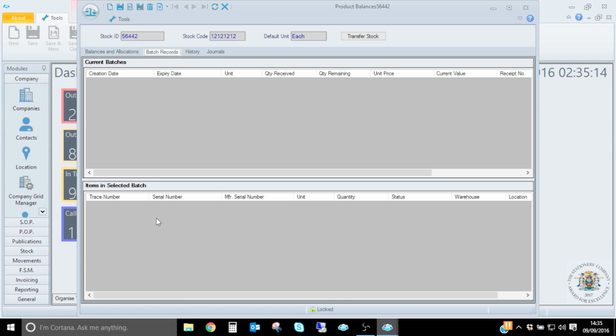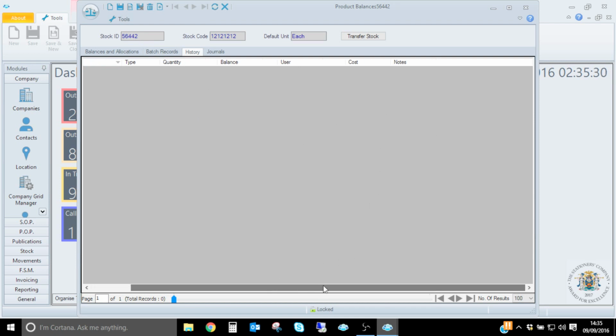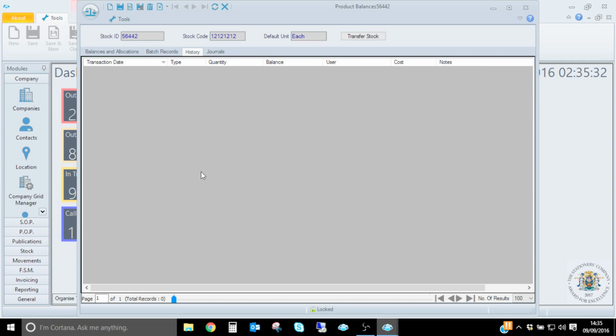You can see, well, I sold the machine on this date, and it belongs to this serial number. What dispatch note does it belong to? You can find out all that information. History, so this again is a bit similar to the batch record. It'll show you all the history against the ingoings and outgoings of this code.